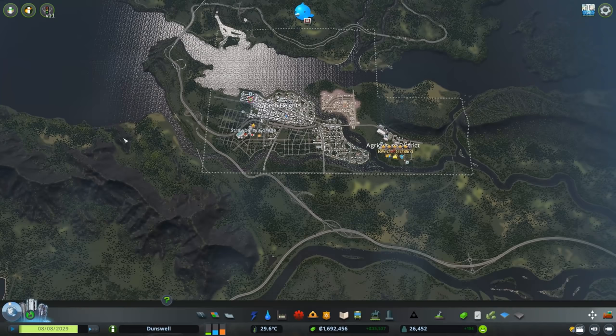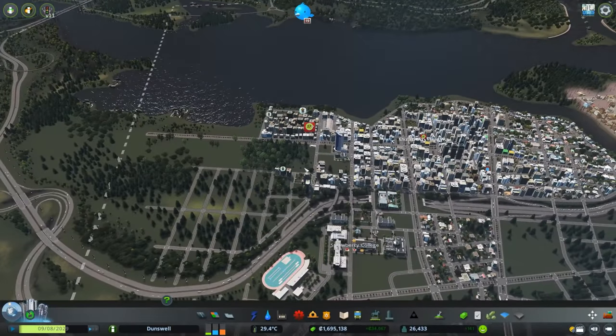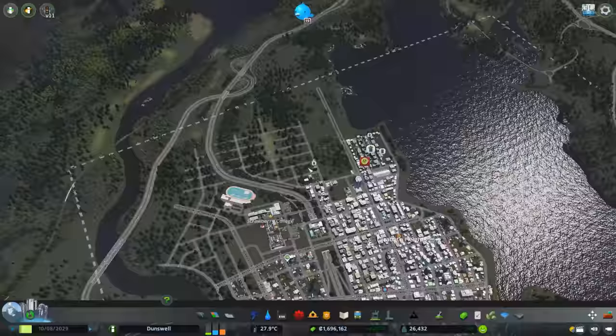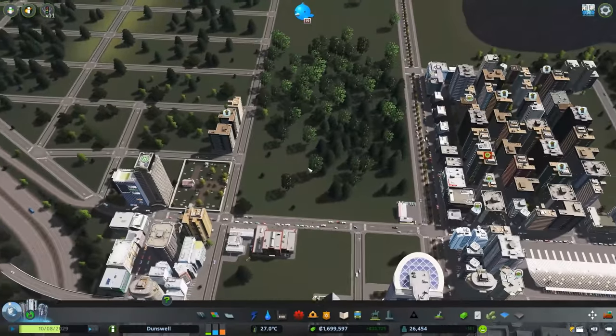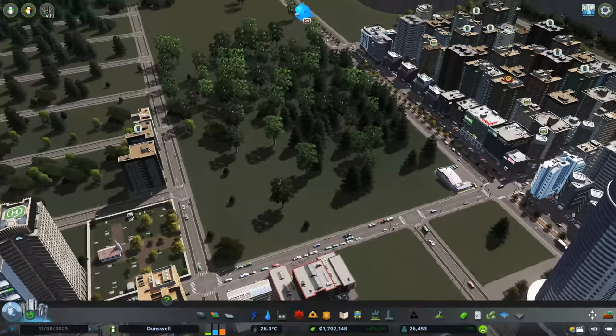Most of the network outside of the downtown island is going to be elevated, so it's going to be pretty neat. I'm really going for a hub-and-spoke type configuration because everything is going to converge to the main train station right here. So without further ado, let's get into it.